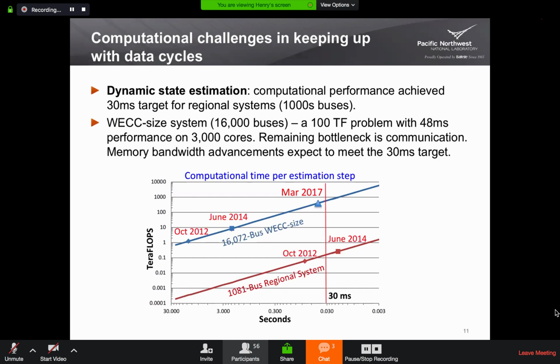Of course, parallel computing is being used here, by the way. Then for the WECC-size system, which is 16,000 buses, we were very close. We were probably at 300 or less milliseconds last year. So not yet at the 30 milliseconds. So that's a challenge. How can we continue to develop the application and the computing and be able to catch up with the speed? So this is one example to show the speed requirement regarding the power grid big data challenge. Now, I want to say this is just an example. There are some other examples as well, which have time requirements and have to finish within 30 milliseconds, depending on how you use the data. So I think that's a challenge as well.